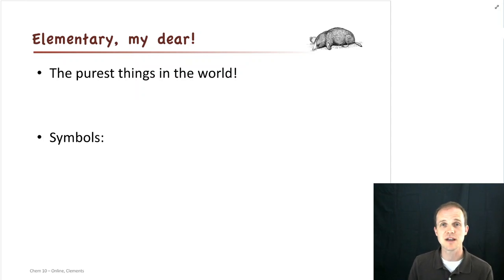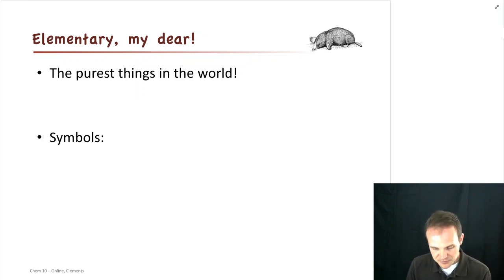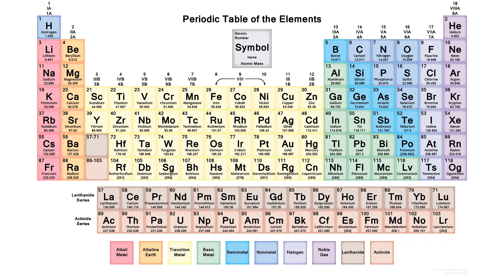Now, one thing that's really important when we're talking about atoms and elements is to talk about their symbols properly. So when we look at the periodic table, I'll bring that up again, you can see that on the periodic table, each one of the elements has a letter associated with it. If you start in the top left, there's an H up there, which stands for hydrogen. And you go just below that, there's an LI that stands for lithium. Below that, NA stands for sodium. And you'll notice something about that that's really important. The first letter in all of those is a capital letter.